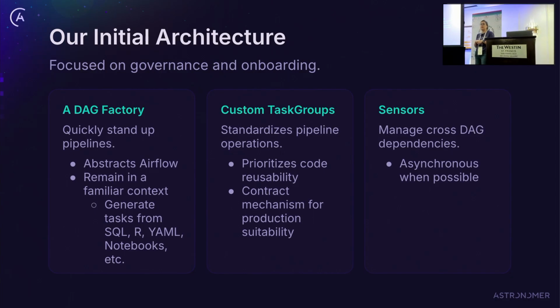The other thing we really focused on was governance. We wanted to make sure that we were starting with good practices of data and Airflow. So to do that, we ended up implementing a DAG factory. The DAG factory we use is Gusty, and the benefit of the DAG factory is it really abstracts Airflow from the user. So we were able to keep our data team members in the context that they were comfortable with. They didn't need to know a lot of Airflow to start using Airflow. They were able to generate pipelines using their SQL files, their Python files, or whatever context they wanted to be in.